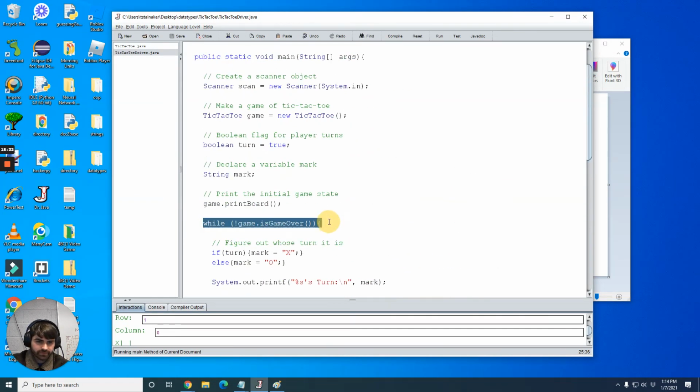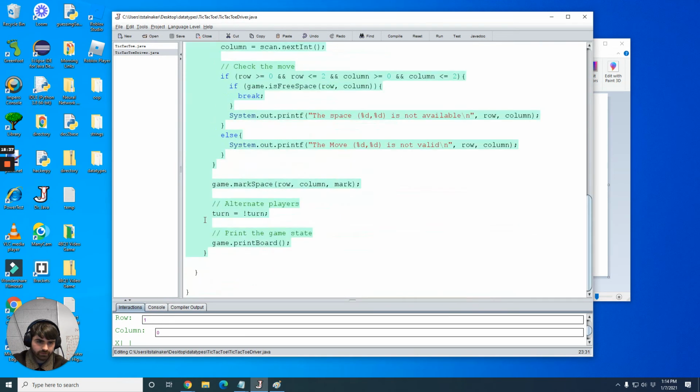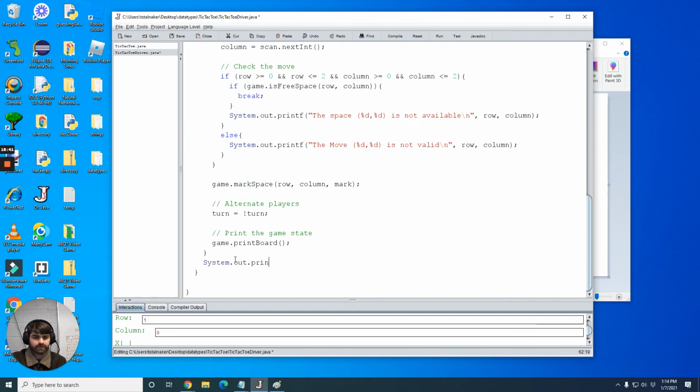So after we've gotten out of this loop, right? So once this while loop is broken, System.out.println. Actually, we want to use printf. The space character, so we're going to have a little space for a string, has 1.